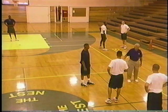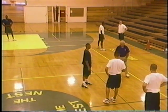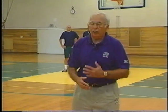I tell my guys that whoever brings the ball up the court, whoever's guarding you, does not have eyes in the back of his head. And the only constraints that you have, the only difficulties that you have, are caused by whatever fundamental flaws there are in your game. So if you cannot dribble well with your left hand, you cannot dribble well with your right hand, if you don't have any dribble moves to get yourself open, and somebody can say they'll force you down the side or they'll force you in the middle, then you're not fundamentally sound.